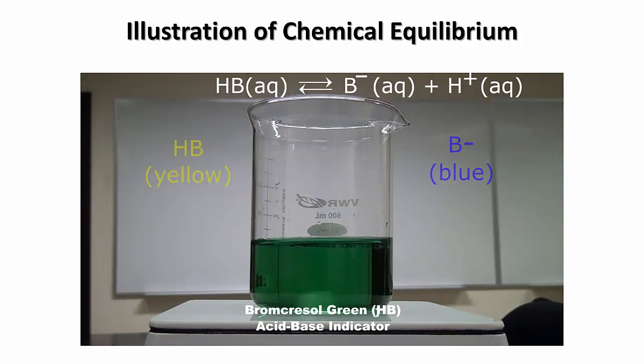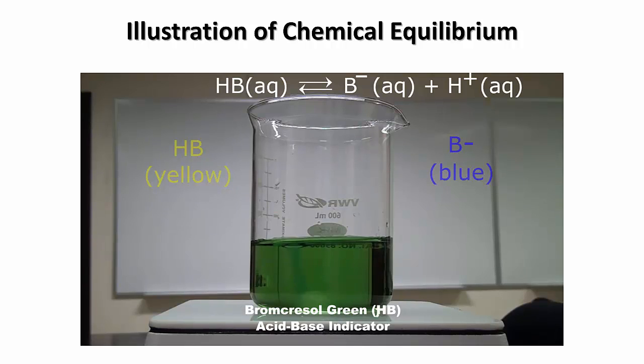Now, true equilibrium, they're not always going to be the same concentrations. Okay, but all species are going to be present in that solution at some concentration. All right. So as I add more acid, I see a higher concentration of that yellow form. The blue form is still there, it's just not high enough concentration for me to see. Add more base, I go back a little bit to the green. You can see the little funnel cloud there with the green in it from the magnetic stir bar spinning.